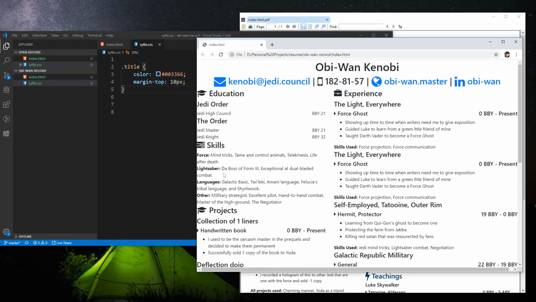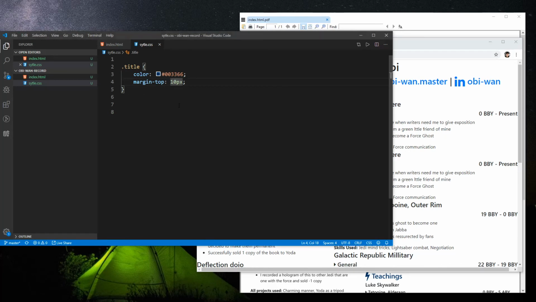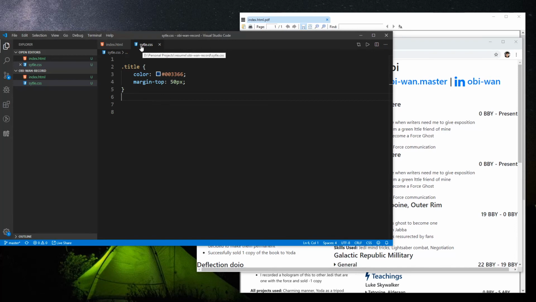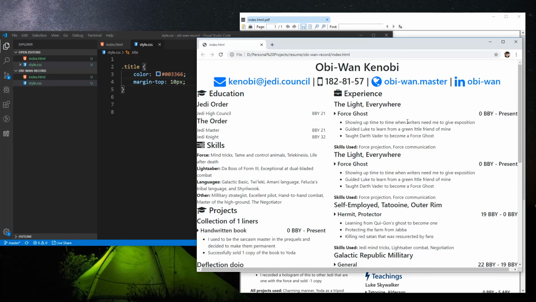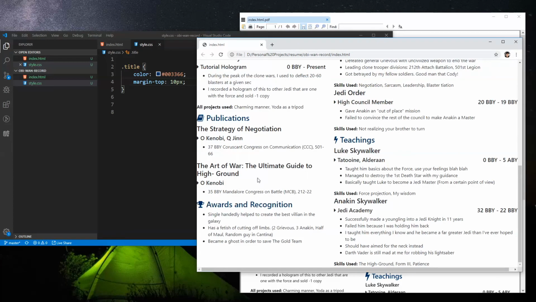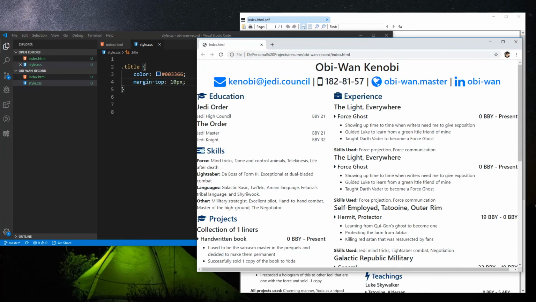Did it change everything? Okay, I think it changed something. Definitely the margin changed. Let's just try and see this. Oh, it didn't change anything. That's weird. Oh, I think I misspelled style. Huh? That's embarrassing. Okay, cool. So I just changed this into 10 pixels and then see how it, yeah. So the color changed. There's a slight margin up top. So that's good.